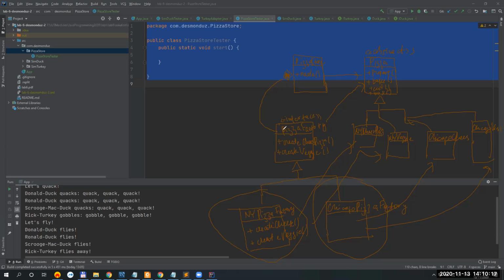Now, depending on what sort of pizza factory I give to the pizza store, it will deal only with this family of objects. If I pass this guy to my pizza store, it will be dealing with this set of objects, right? If I pass this guy, it will be dealing with this set of objects, right?